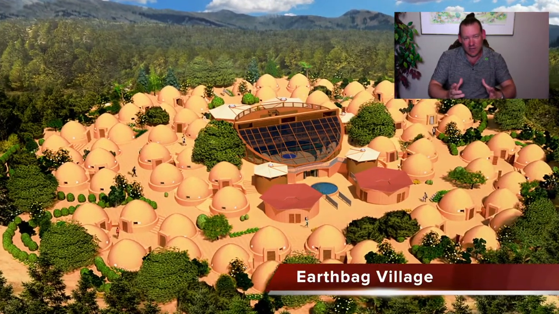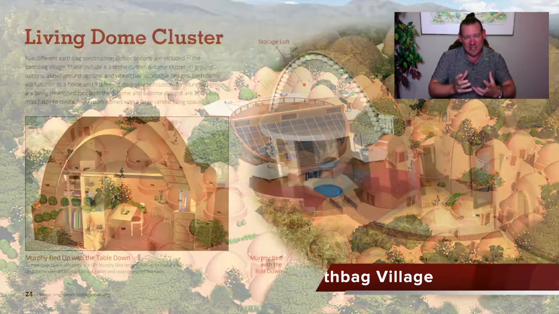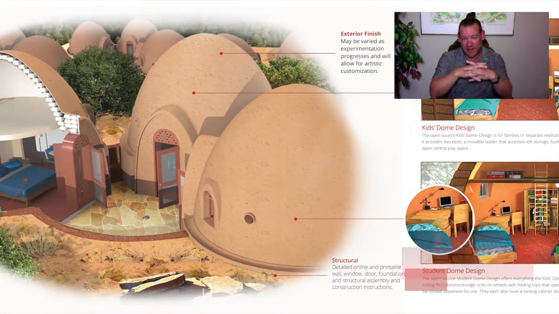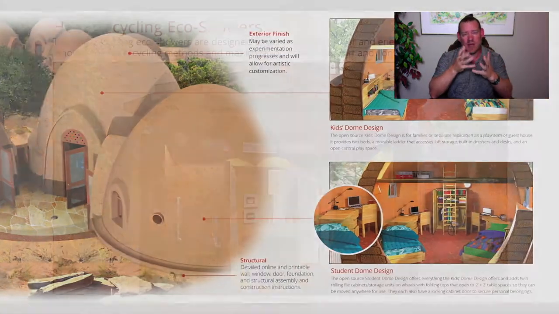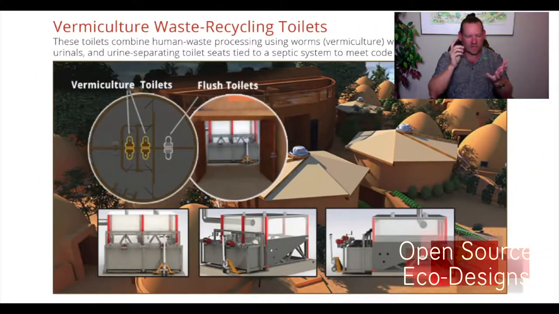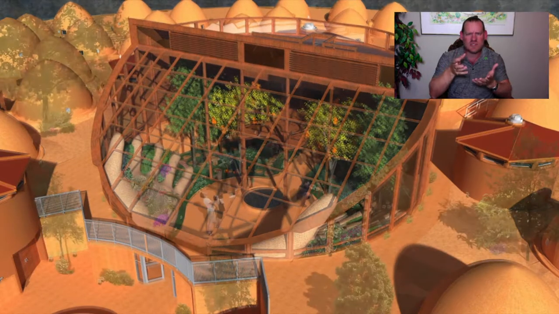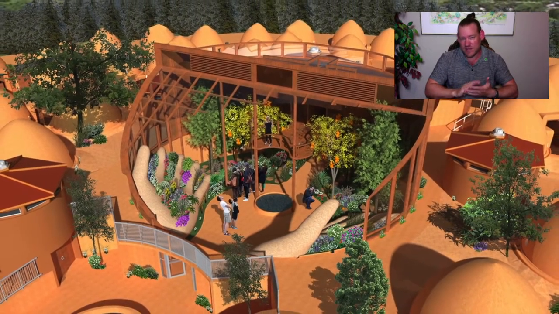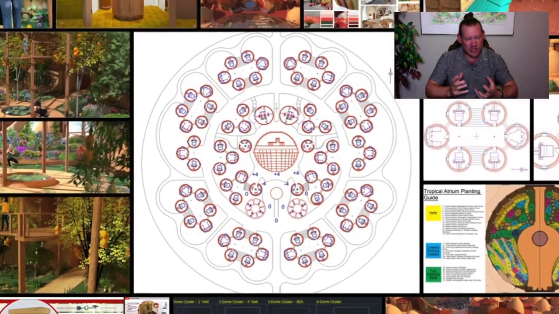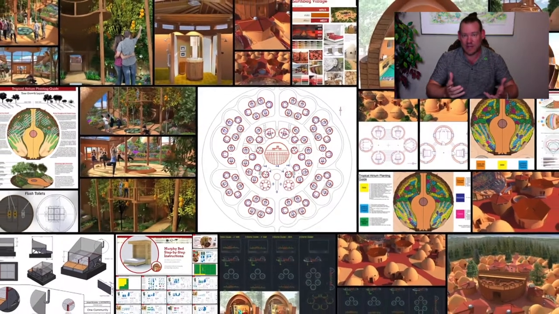Locally, we have a highest good education model designed for in-home education or to start your own school, designed to ecologically address education by teaching a global perspective, teaching children and adults, and demonstrating a highest good lifestyle. We ask: what does it look like when we constantly think and act for the highest good of all life on this planet? How do we teach the foundations of honesty, open source, sustainability, compassion, love, kindness, and ecology?